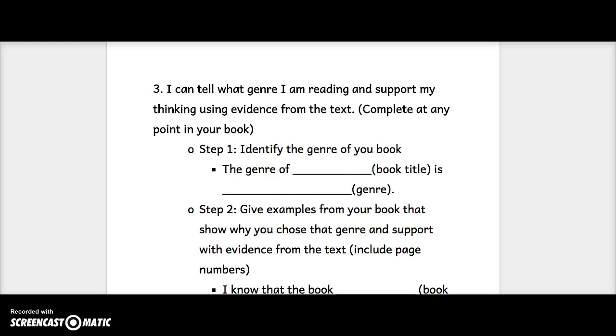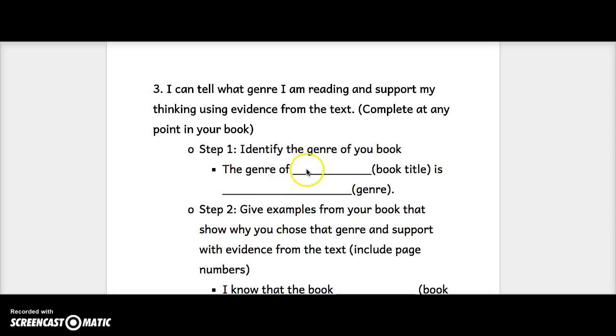If I've determined that my book is realistic fiction, I then want to ask myself, okay, if everything in this book could happen in real life, I know it's realistic fiction, but is there any certain focus to the book? Like, is this a book that could happen in real life, but it's focused on solving a mystery? Or is it focused on an adventure that someone goes on? Because if the book has a certain focus, then it might be a genre such as mystery or adventure over realistic fiction.